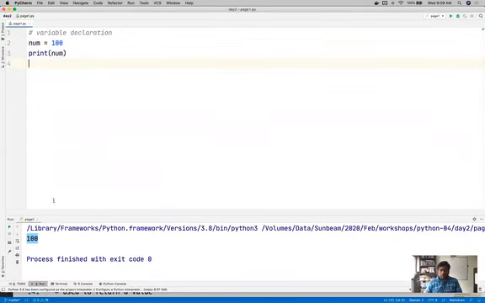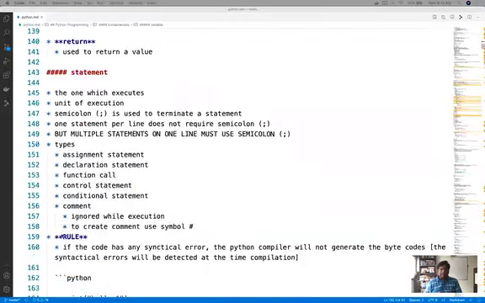So when I run my code, I got the value 100, but I'm a little bit confused here. If it is declaring a variable, it must have a data type associated with it, isn't it? If it has a data type, how can I get it then? I mean, really, is Python going to assign a data type to it? Yes, Python is going to assign a data type to it. And that is the reason in Python, all the data types are something called inferred. Let me repeat myself. In Python, all the data types are inferred.